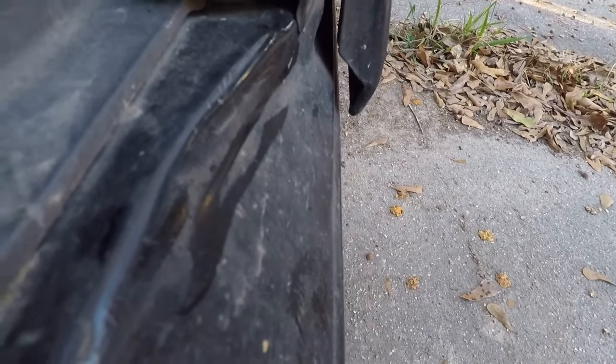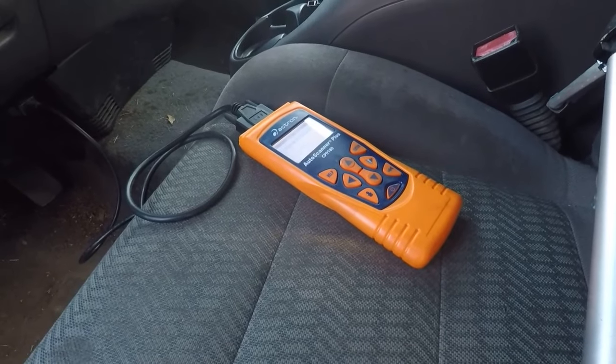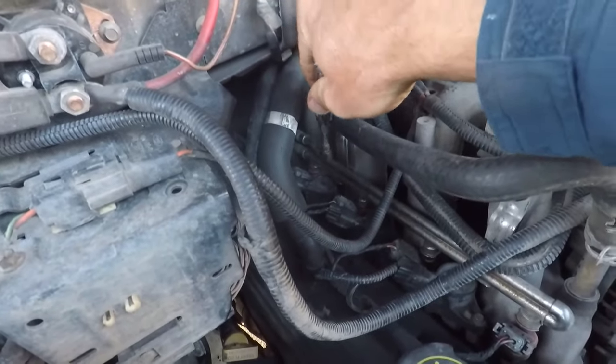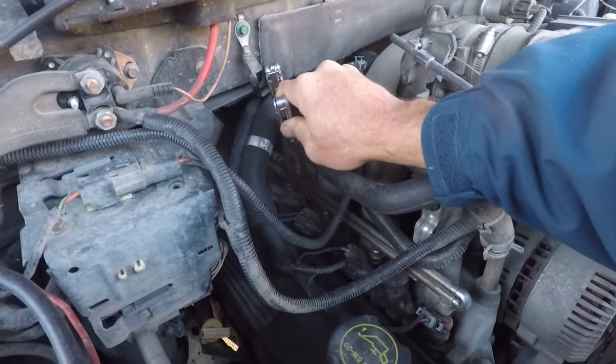Well, let's see if we can hear that fuel pump again. All right, we got nothing. At least it's consistent. Let's see. And I got zero fuel pressure, even though the key is on. So that is potentially my problem.